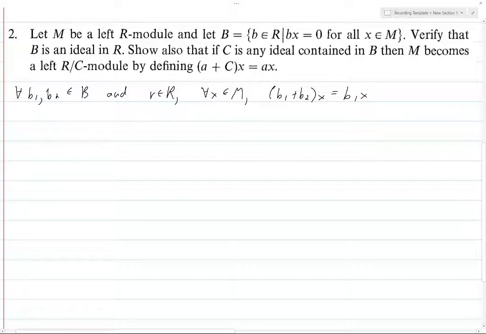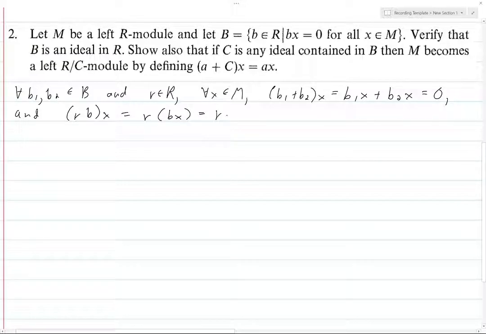Well, because this is an R module, you can just bring it through, and it's just the sum of these things. So that's closure under addition, and so that means that b1 plus b2 is in B, and then we also want r·b applied to x to also be an element of B, and so we just use associativity here.